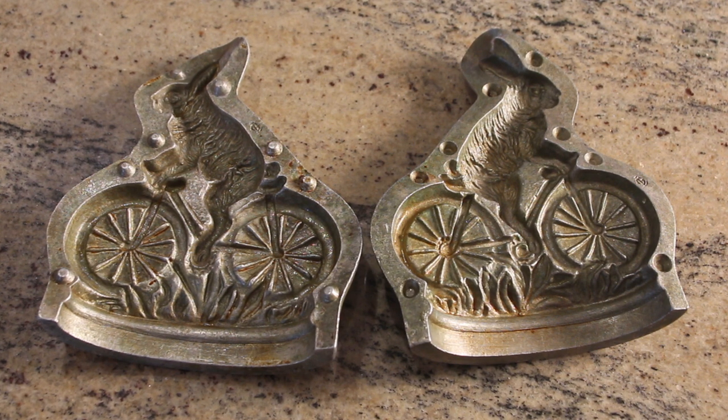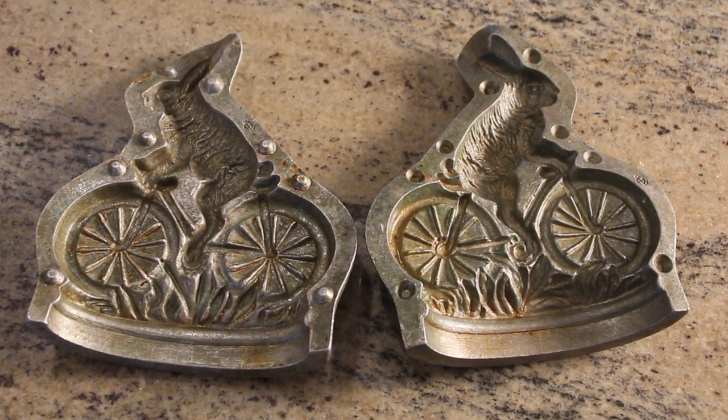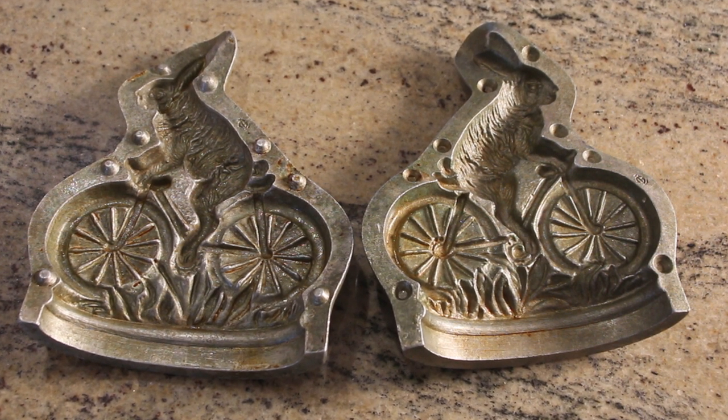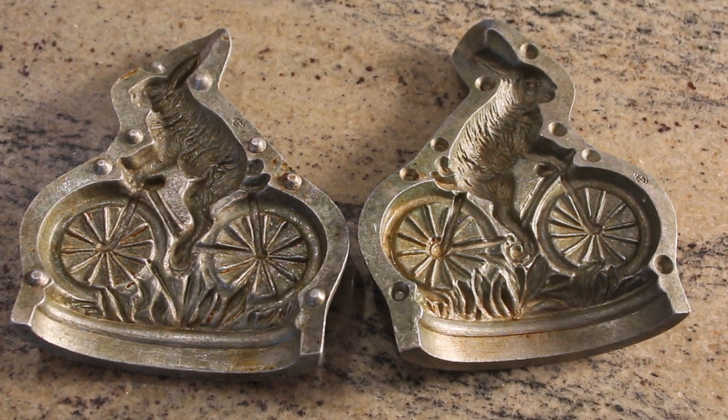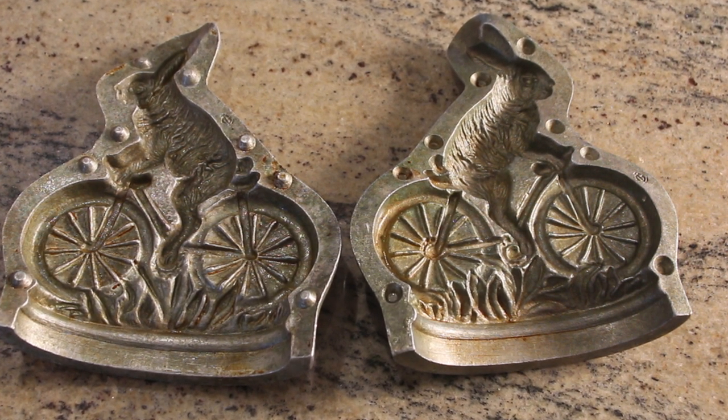Most of these molds are made of an alloy of tin and zinc called Composition, but some of the earlier ones are made out of cast iron. I found this one on eBay — there are quite a few of them online, and you can also find them in places like antique malls and swap meets.